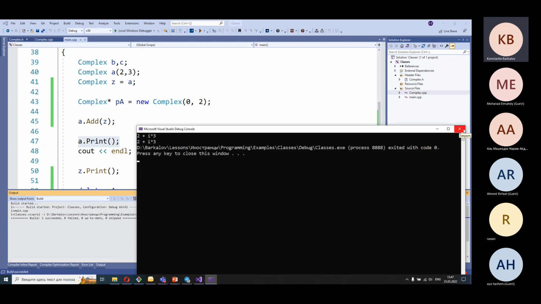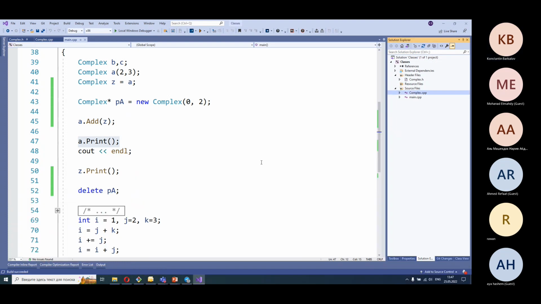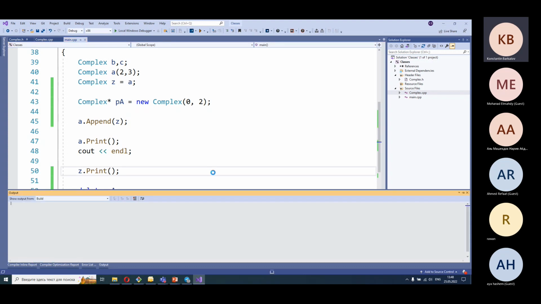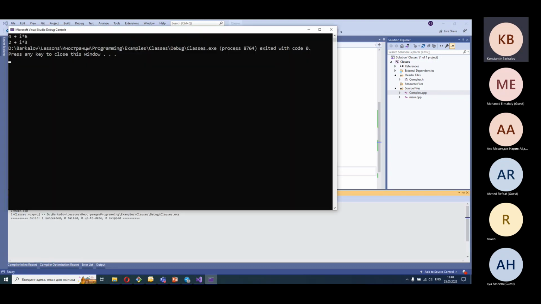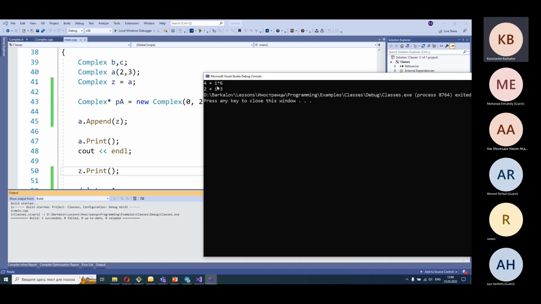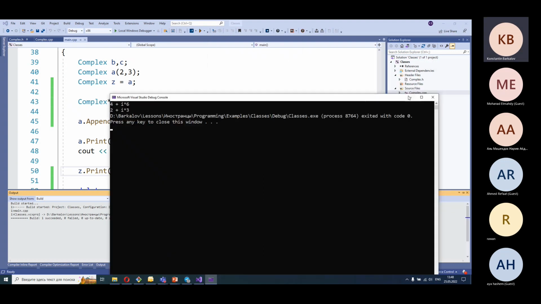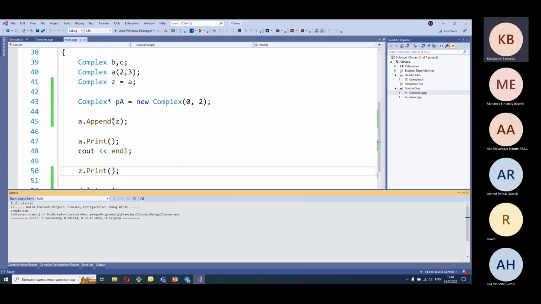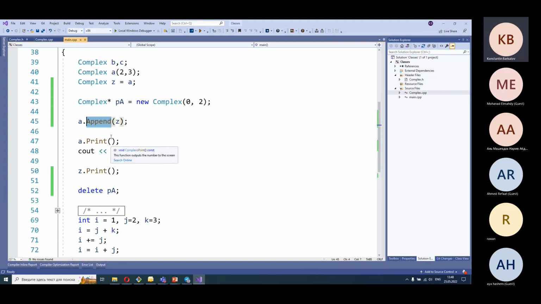Sorry, wait a minute. Of course, not add. I want to call append. In this case, z will be added to a, and the value of a will be changed. And we see it on the screen. Yes, the value of a will be changed. The value of z will be the same. This is how append works.